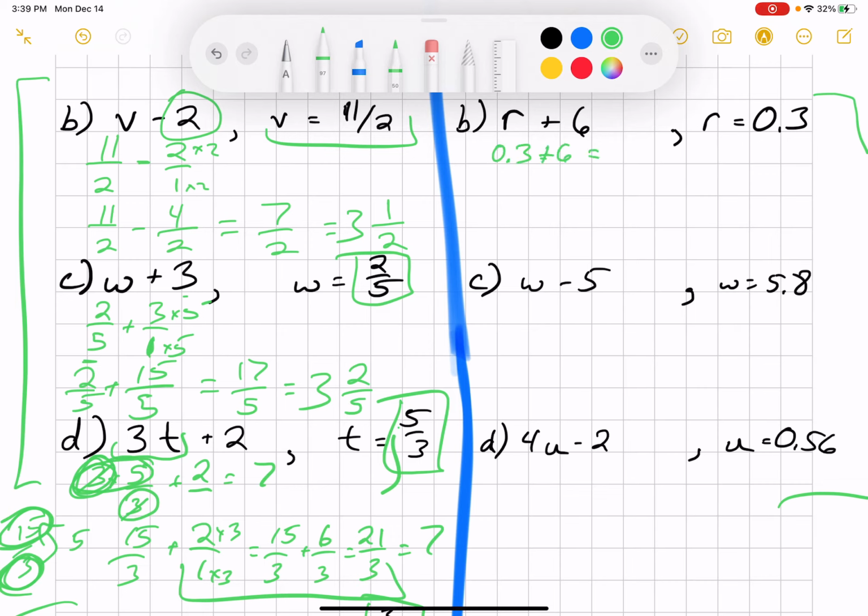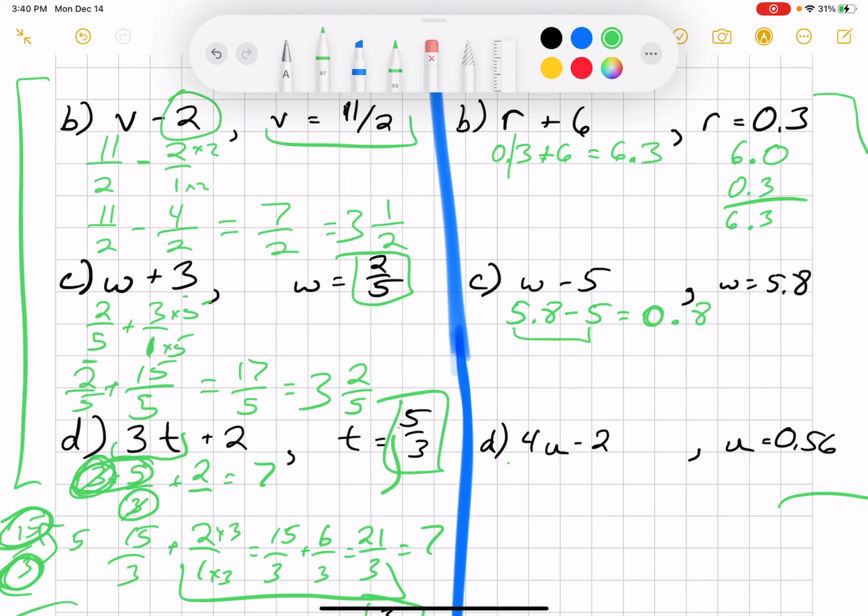Plus 6, and that's going to be 6 decimal 3. Okay, I can line it up and put that decimal after, because it does not change the number, and I can line it up so that it shows where those decimals should be. Okay, this is going to be 5 decimal 8 minus 5. The whole numbers subtract from each other, so this is going to end up being 0 decimal 8.